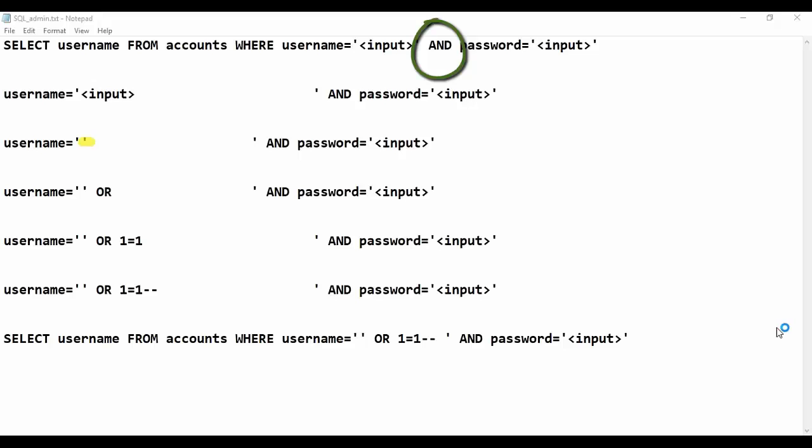Since AND is placed as the logical operator, it ensures the next field is also mandatorily checked. We can bypass this by placing OR as an operator in the user input, which says, if either of the fields matches, the logic check is completed. But we don't know the password either. So, we can place 1 equal to 1 as input, which is always a true condition. Here, we have satisfied the logical check of the username and password fields.